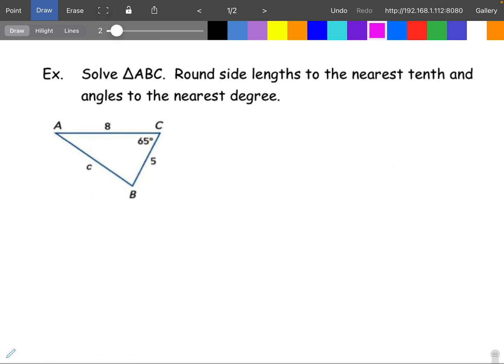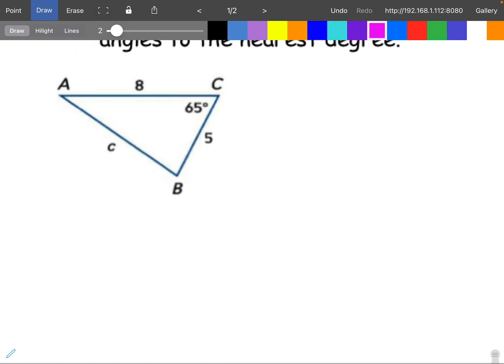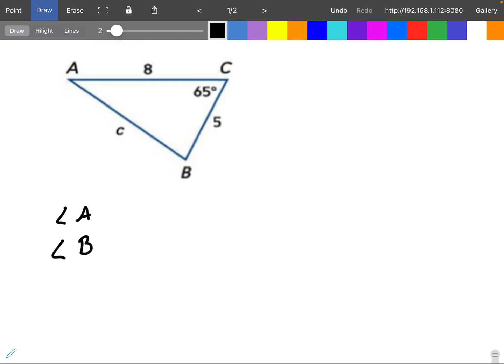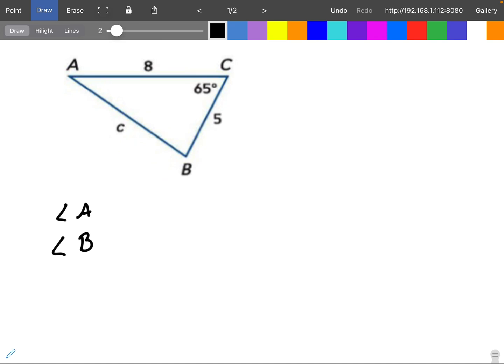So solve triangle ABC, as we discussed the day before. Solving a triangle means to find everything that we don't already know. So if we look at this triangle that we have, we do not know angle A, so we're looking for that. We do not know angle B, we're looking for that. We do know angle C. Then our sides, we know side A, so this is A. We know side B, this is B, and we do not know C. So those are the 3 things that we need to find to solve our triangle.